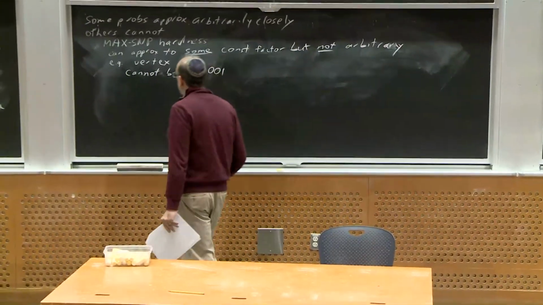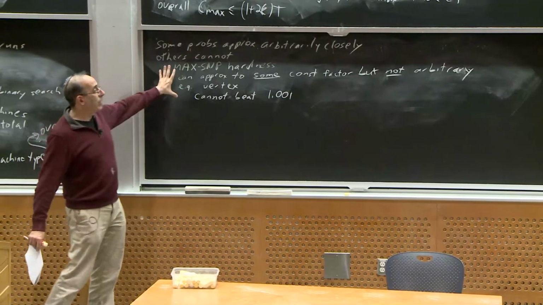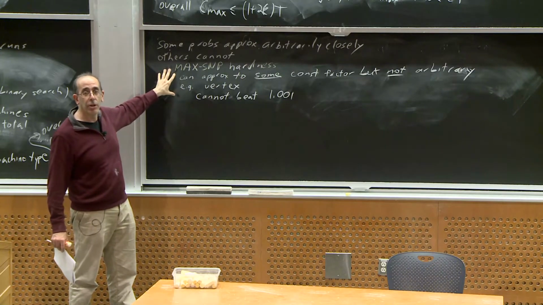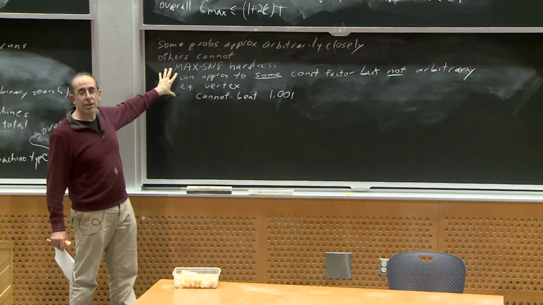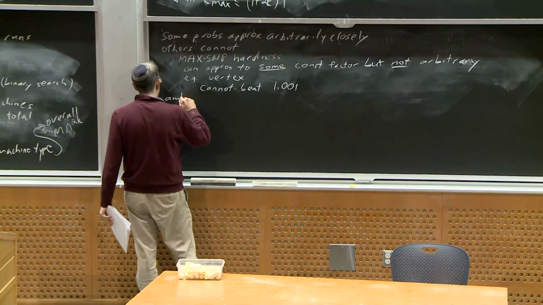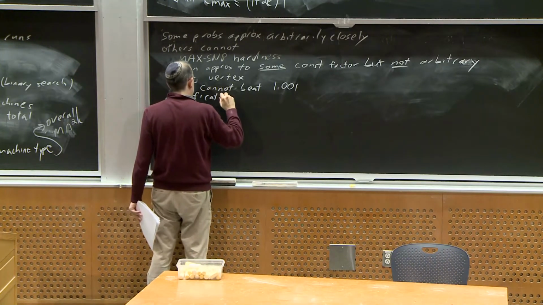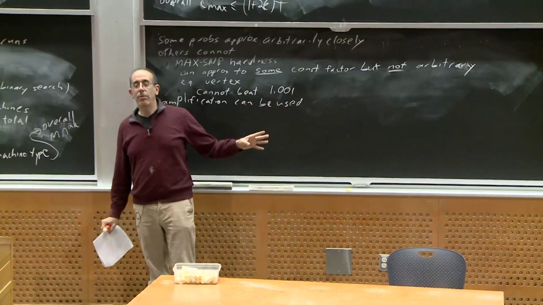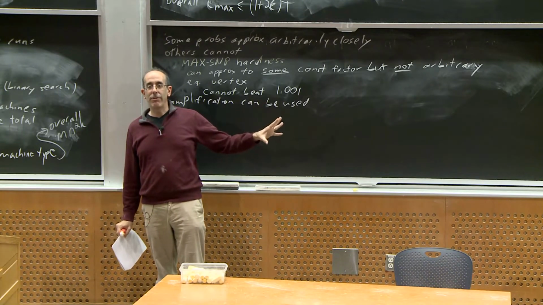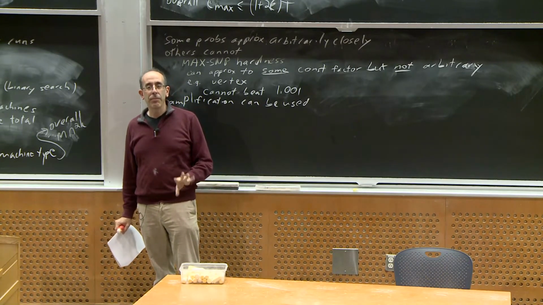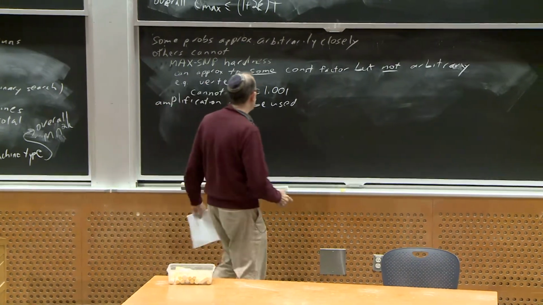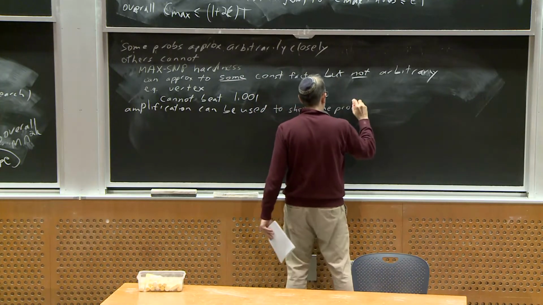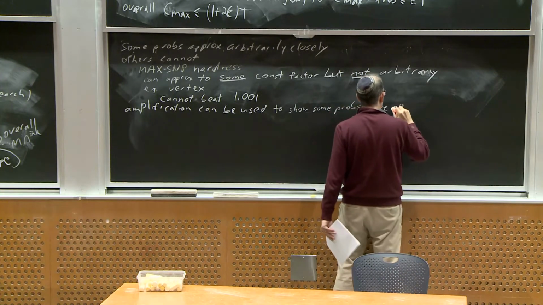Okay. What's also interesting is that you can use this machinery to prove that certain constants are out of reach. If you combine that with an amplification technique, which is something we do with additive approximations, where we said if you can approximate to within a certain factor, then you can also approximate to within a better factor, right? Well, you can use the amplification technique to show that some problems have no constant factor approximation.